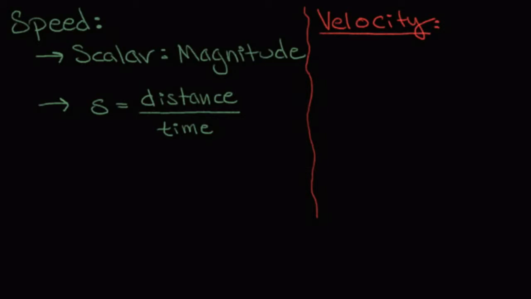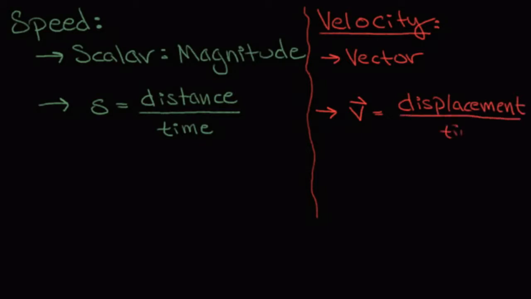And let's compare that to velocity. Now velocity, on the other hand, we mentioned before, is a vector quantity. It has a magnitude and a direction. And our velocity, and I'll put a little arrow to show it's a vector, is displacement over time. So you can kind of see we need to get into a discussion on what is the difference between distance and displacement. And that's simple enough. It's in the narrative, so it's really important to know for the exam.